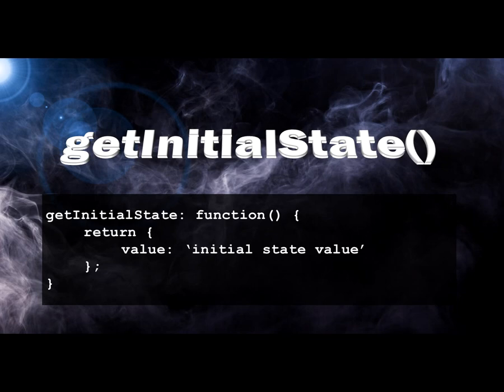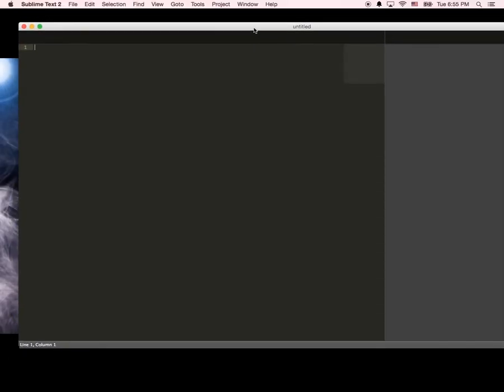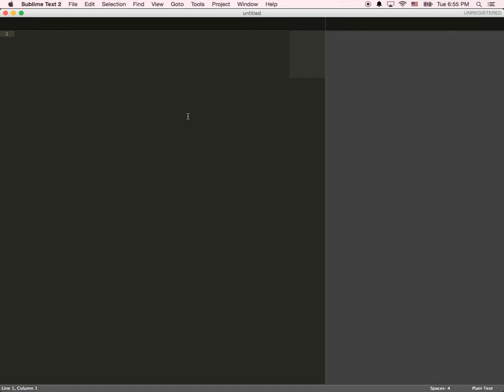Okay. Actually in that case, let me talk to you a bit about a JSON object. So JSON stands for JavaScript Object Notation. And JavaScript Object Notation pretty much just defines a way to represent data in a string.